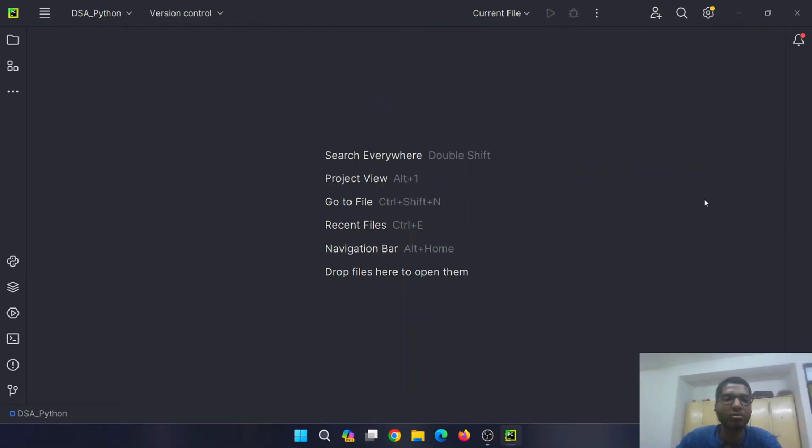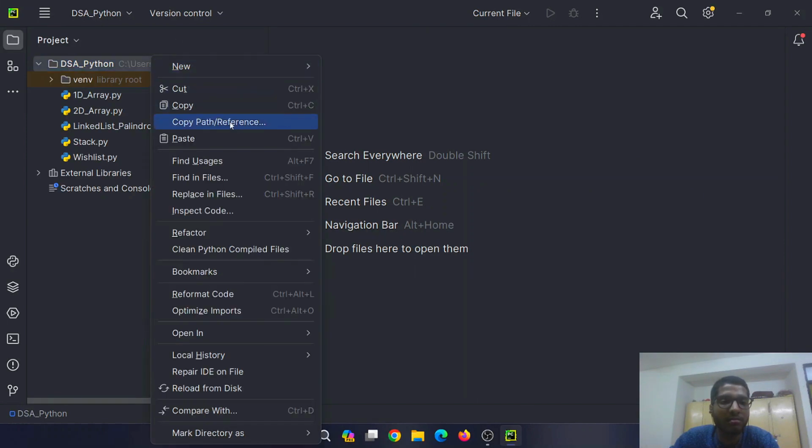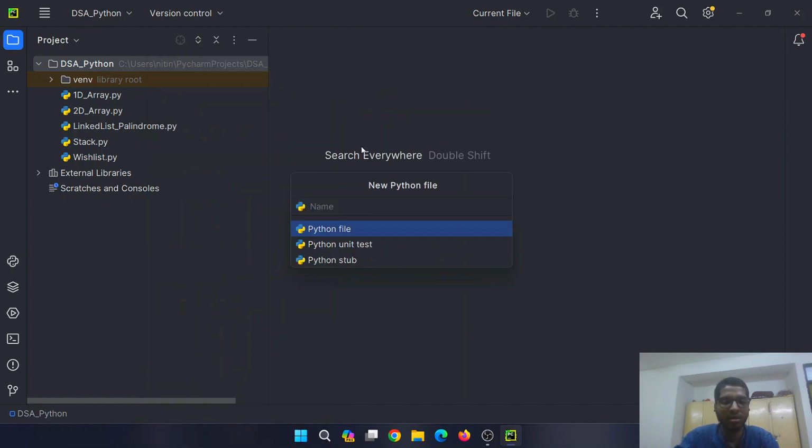So now let's come to the coding part of this implementation. Here we will first make a new file. We'll name it balanced.